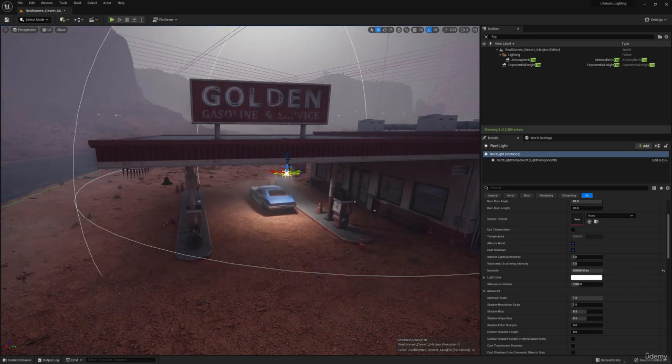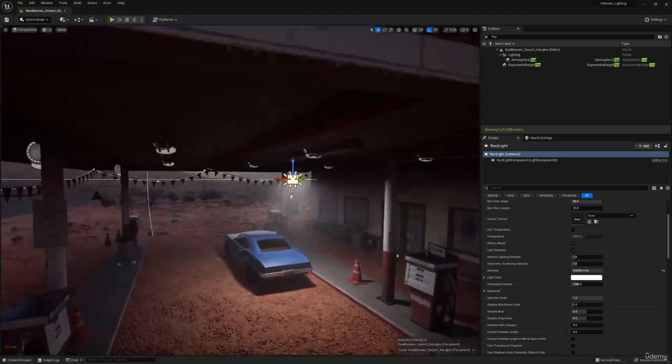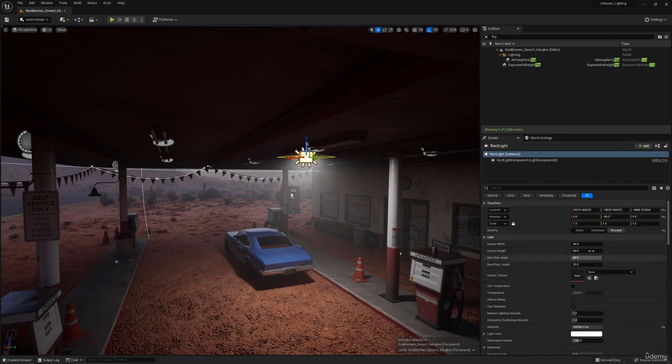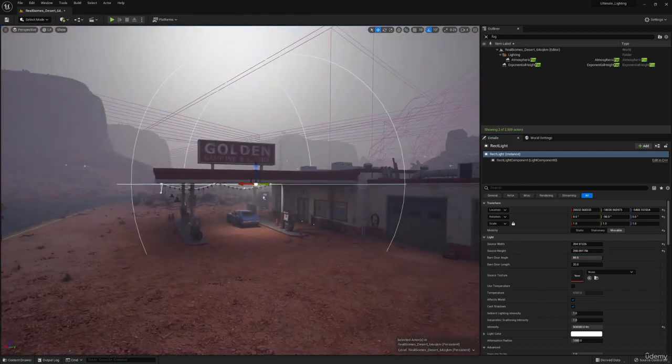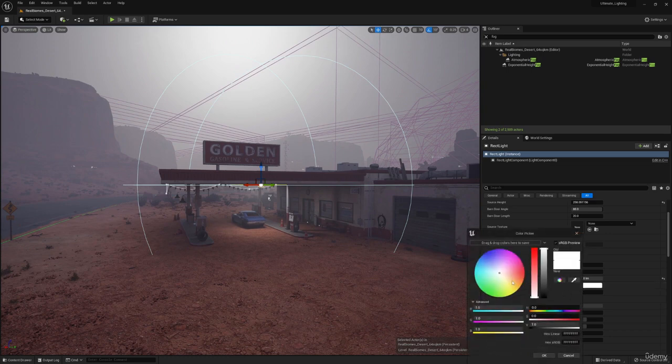So if we just put this somewhere here, and again, I'm just quickly fooling around here. This is not really representative of where this is going. So we could just scale this up a bit, and then make this warm.